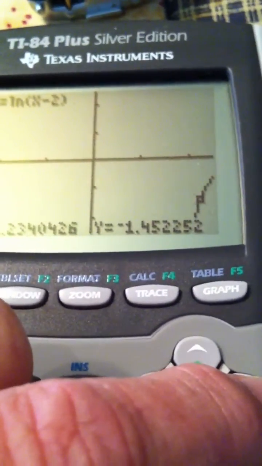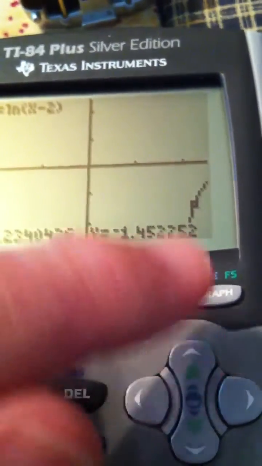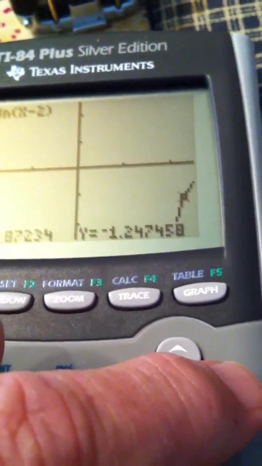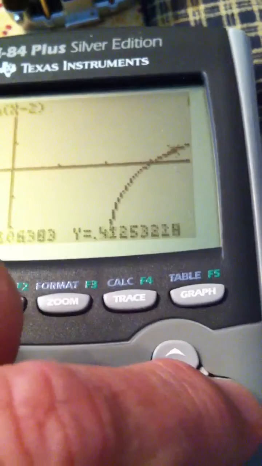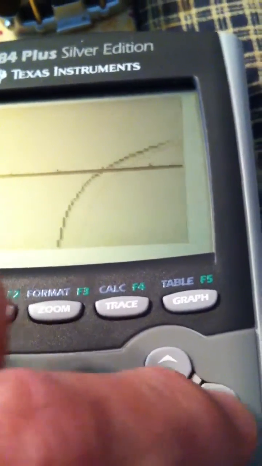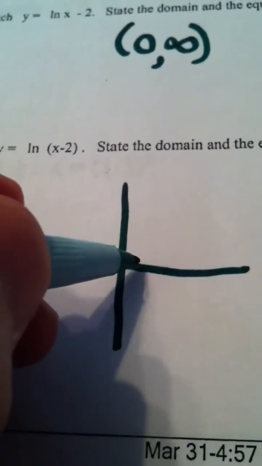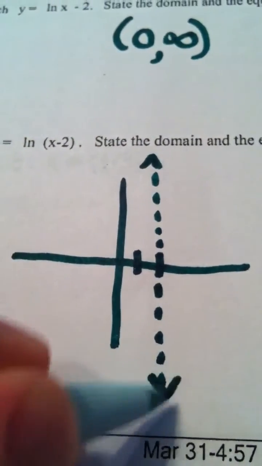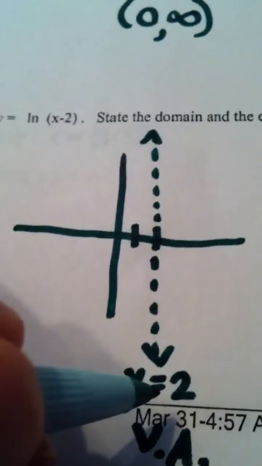See where the spider is? It took me forever to get that spider to come up to where you could see it. That's because it was dropped all the way down, but it was hovering against the line x equals 2. And then now if I continue, you can see what's happening is my graph is then rising above the x-axis, and so on and so on. So basically what we have to pay attention to when we're drawing this picture, the most important thing to draw in, is the line x equals 2, because that is my vertical asymptote, VA, not the state of Virginia, but vertical asymptote.